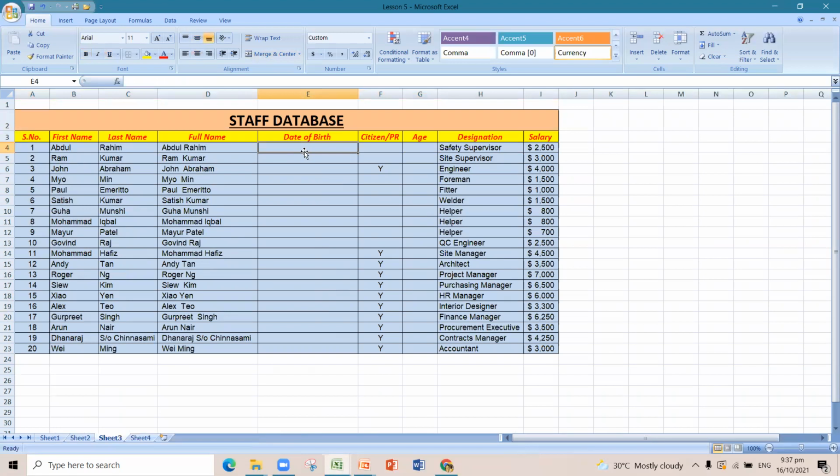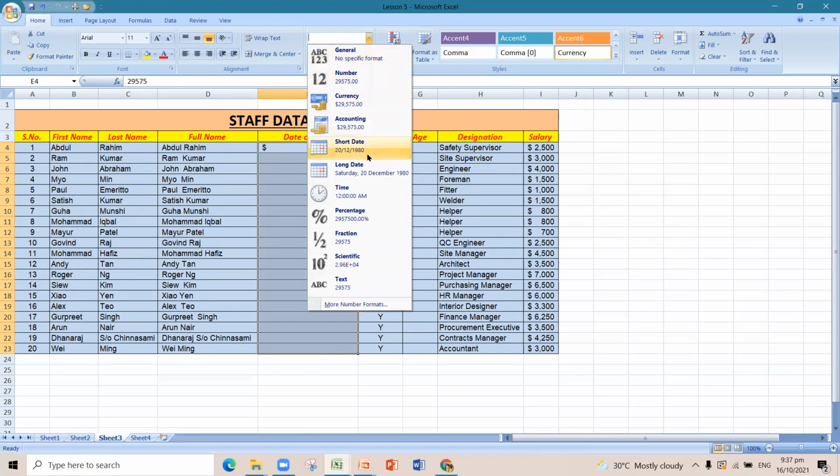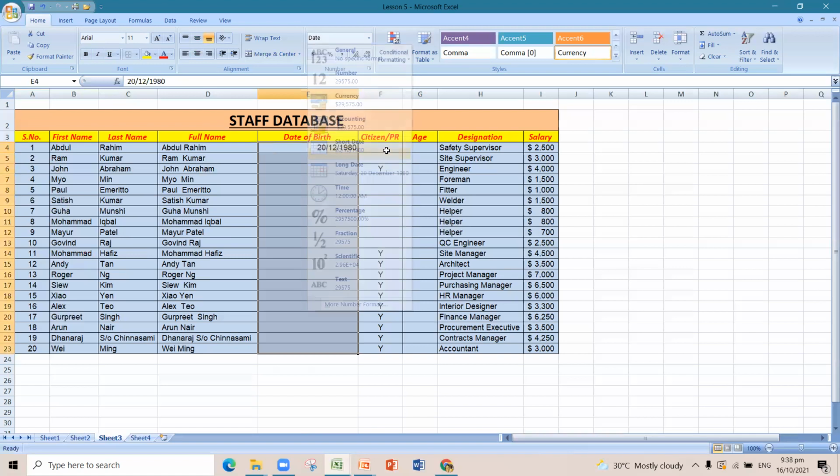So we just put some random number, whatever we want. So you see, I selected the column, but I did not change the format. So first step, select everything, go and change it to date. Okay, so automatically you can see it changes to date. So this is the first step you have to verify.